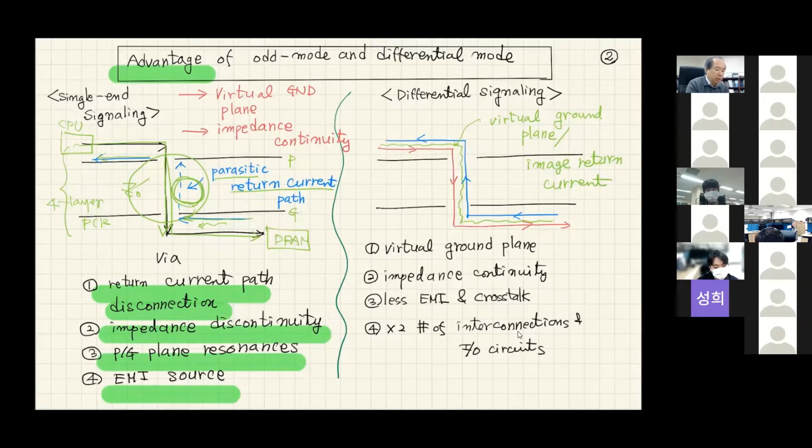However, if we are using the differential signaling scheme, we're gonna have a virtual ground plane between the two wires. In this section are gonna be traces, and in this area the differential pair will be a form of traces, but here will be via pairs. If we are using two interconnections in parallel with the differential excitation, you have the differential signal excitation, you're gonna form a virtual ground plane.